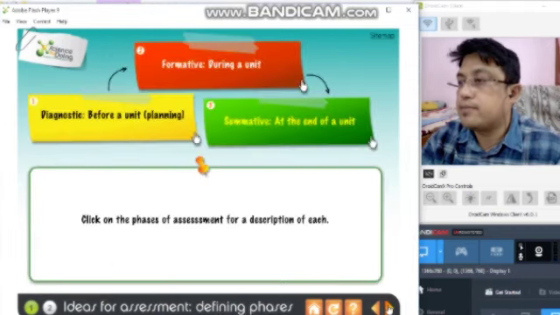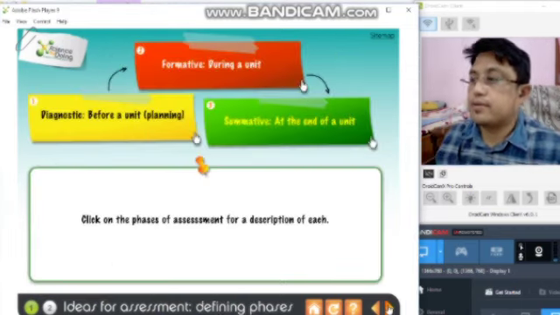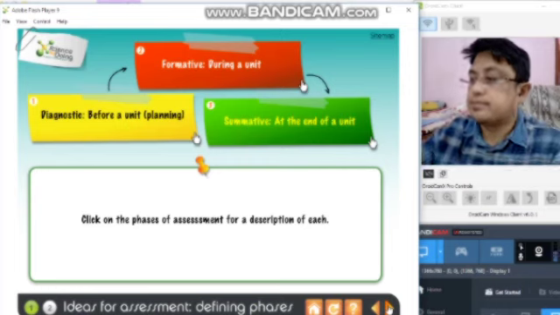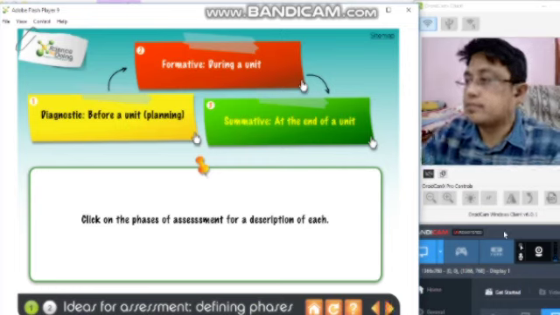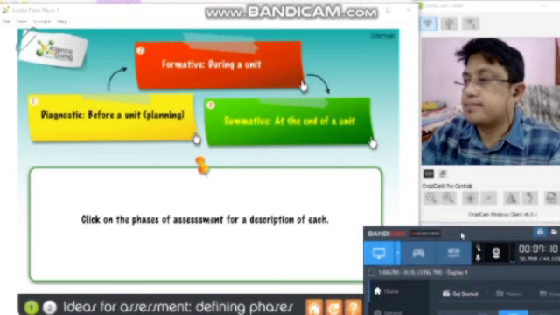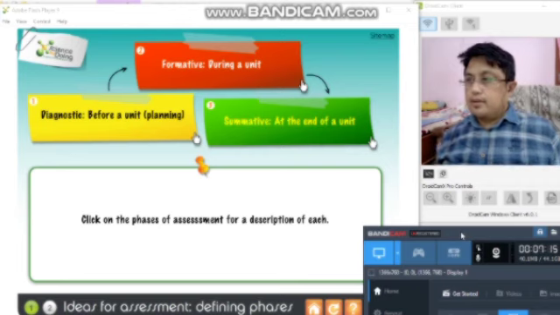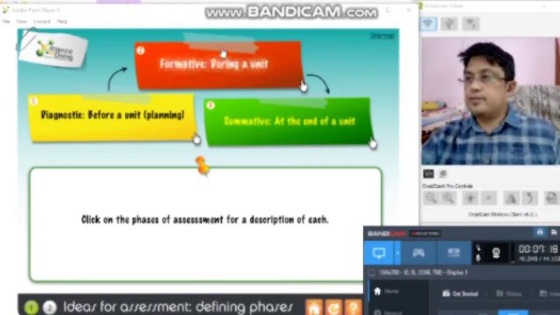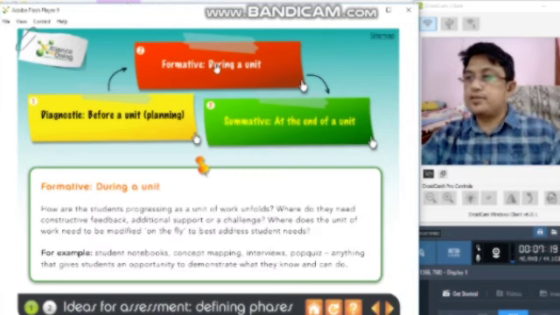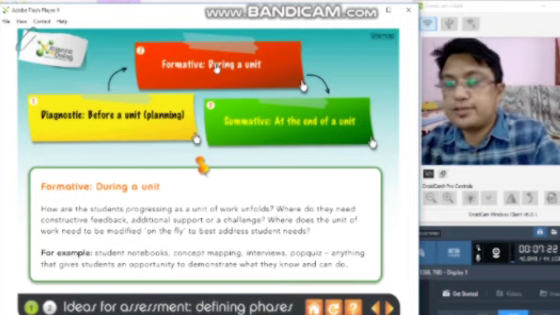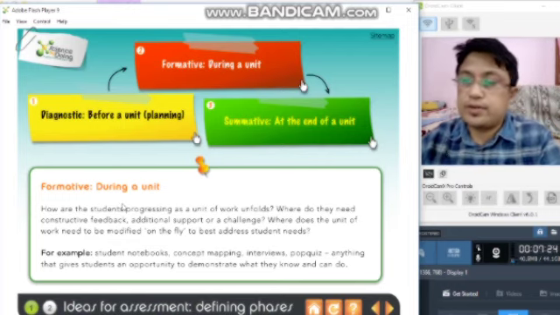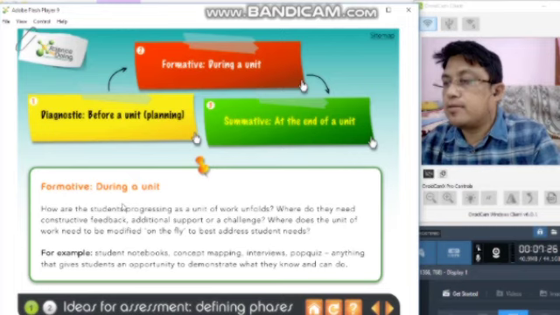Let us see. Using assessment diagnostically, formatively and summatively is a powerful way of finding out what your students know and can do for any unit of work. Let us see what is here: formative, during the unit. Let me read it out for you so that we can discuss together.